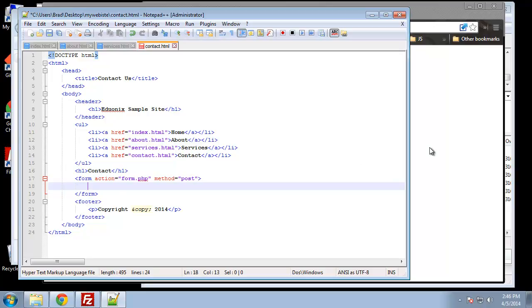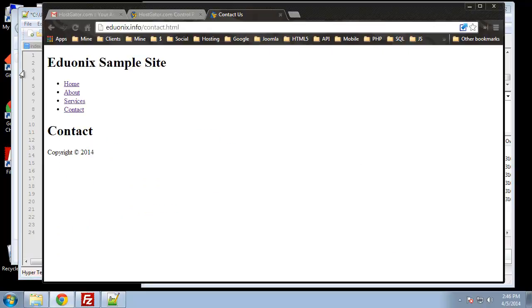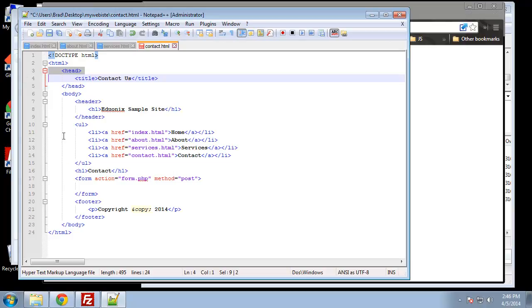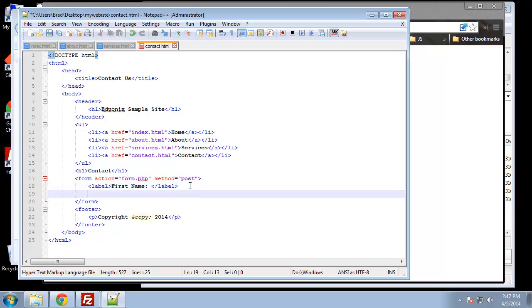So the first thing we need in our form is a name field, a field where a user can add their name. We're going to have a label for that, so just a label tag, and inside the label we'll say first name. Then we want an input box, so we'll say input type.